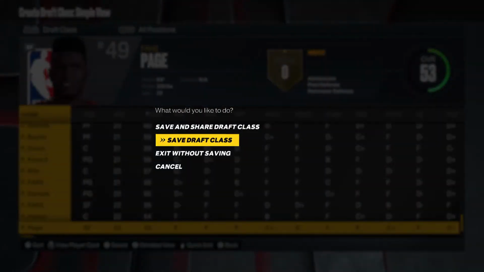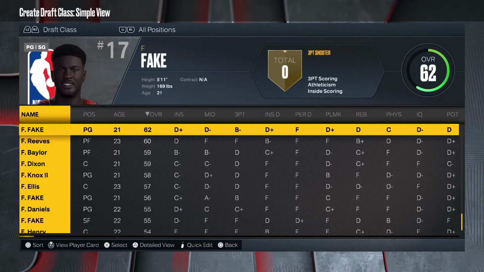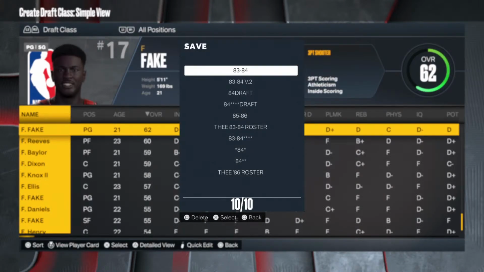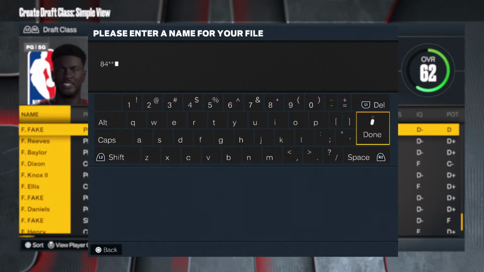So I'm just going to go ahead and save this. Actually, I'm not going to do that quite yet because I have to export some likenesses and put them in the draft class. I'm going to have to get a tally of who I'm missing and try to bring them up and put them in my draft class in my season. So, yeah, I think I'm just going to save this. And we'll save it here. '84 draft. Whoops. I'm going to put WIP, work in progress.